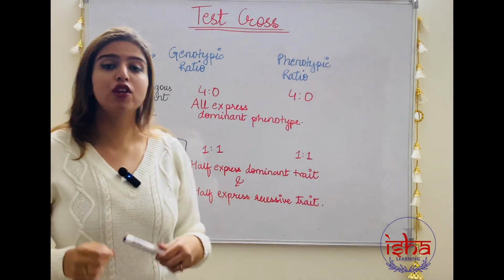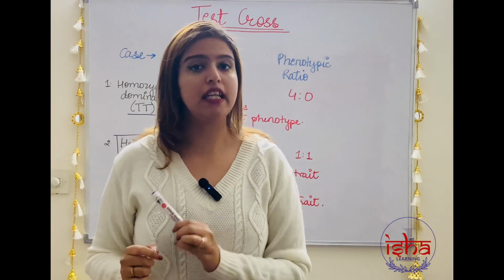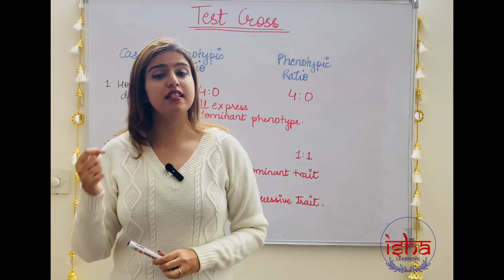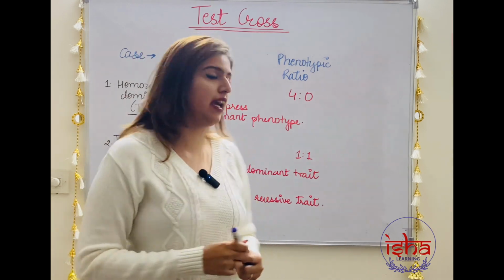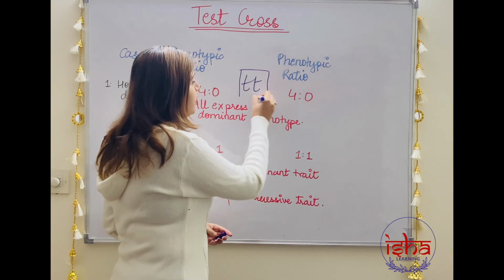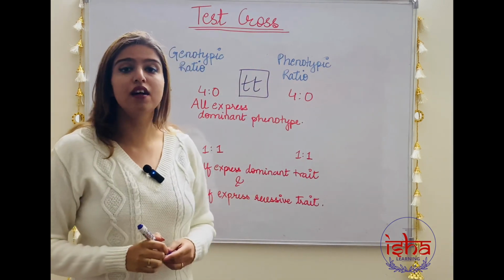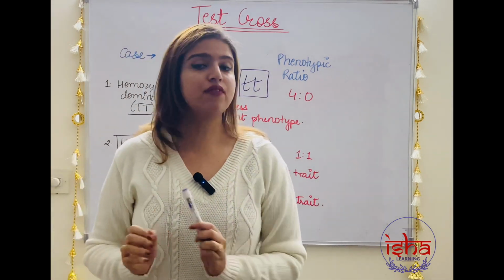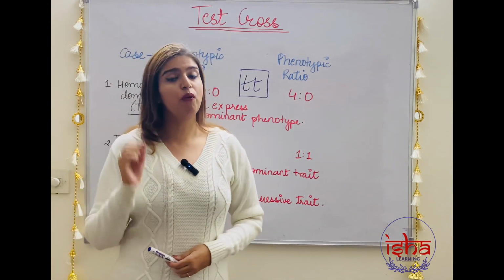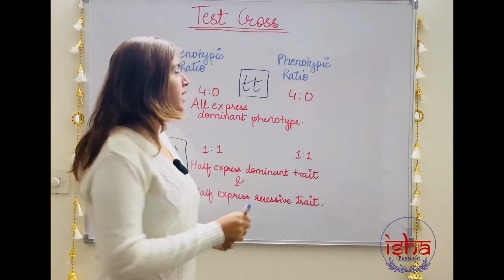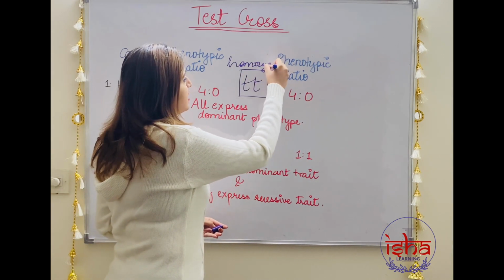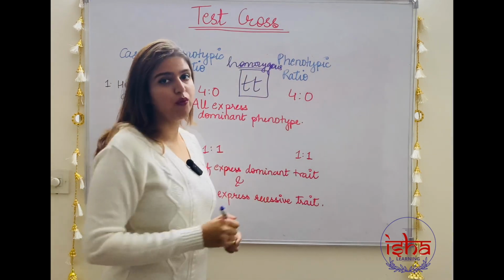A logical question that might come to your mind here is, why don't we test for the homozygous recessive condition? Like, why could the unknown organism not be of this type? Well, the answer to this is that in the recessive condition, there is no need for testing. The short height is only going to be expressed in a homozygous recessive condition. So, no testing in this case is required.